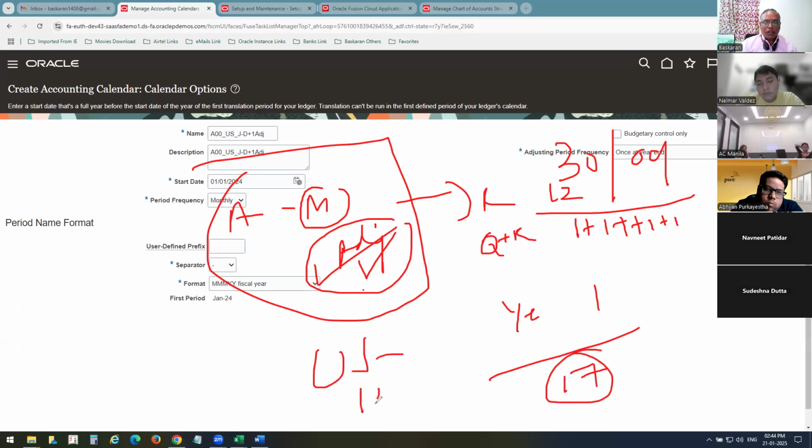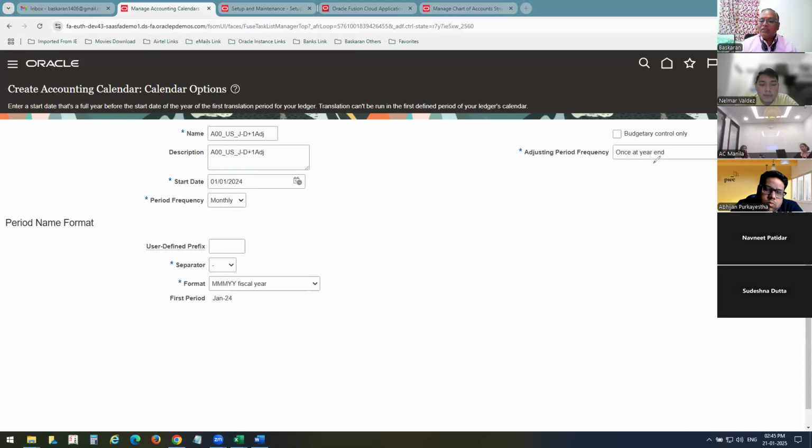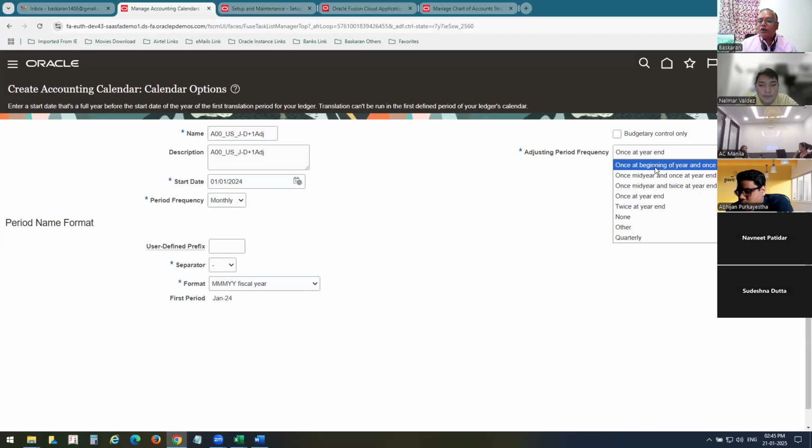US based company, 12 plus 1, 13 periods in GL, 12 periods in subledger. Likewise, one adjustment period at the end they can use. Some companies use one at the beginning, one at the end, one mid-year also possible. Likewise, you can choose. If you don't want, you can use none also. Any custom you can select.